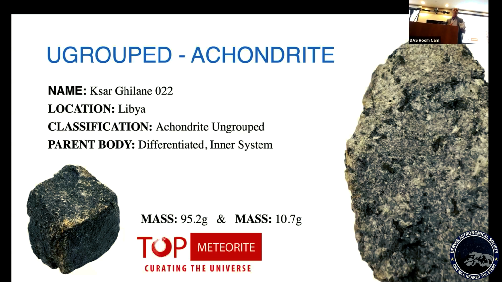Again, very controversial. One of the reasons I can still say this, whereas I really can't say that so much about the Aubrites, is that we haven't done the age dating on this yet, at least not that I'm aware of. And what we find when we do this age dating for the Aubrites is that the large differentiated parent body that the Aubrites come from was older than what we suspect the crust of Mercury to be. So therefore, it couldn't have come from Mercury if it formed before the crust of Mercury formed. So anyway, these are the inner system meteorites.